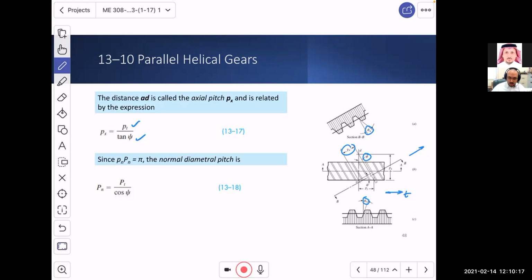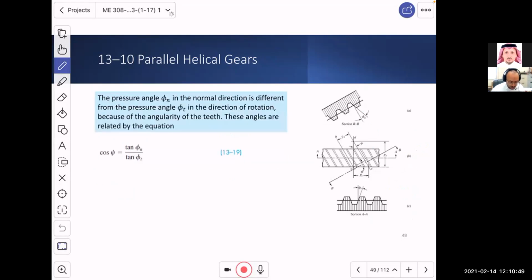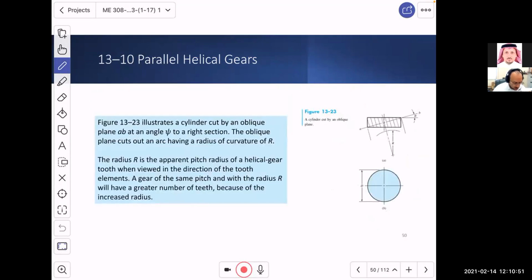For now, toward the end of the chapter, we will study the forces. You will see each tooth on the spur gear, a tooth in a helical gear, or a tooth in a worm gear, and you will see all the forces coming in 3 dimensions. All of a sudden, the meaning of the helix angle starts to become better and way more meaningful and impactful in your understanding. For now, just bear with me. It's a little bit boring. However, we're going to get over this, and then things will get exciting later.